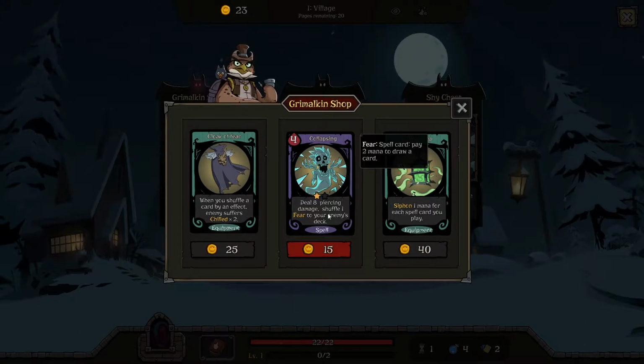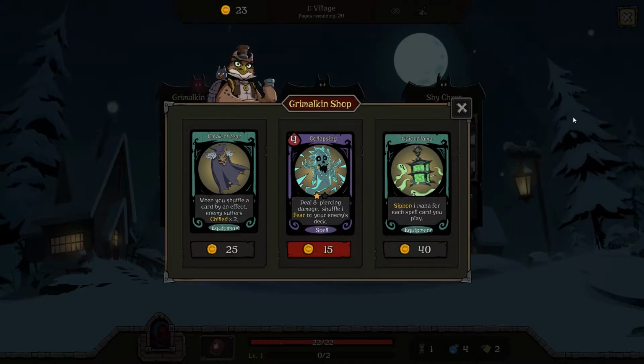The point of the fear one is that you fill your enemy's deck with fear, which is a spell card where you pay 2 mana to draw a card. It's like Slow and some of the other ones you can be afflicted with. But the difference is you can get some cards which do massive damage depending on the number of cards in the enemy deck. So if you give them a load of fear, you can then hit them really hard.